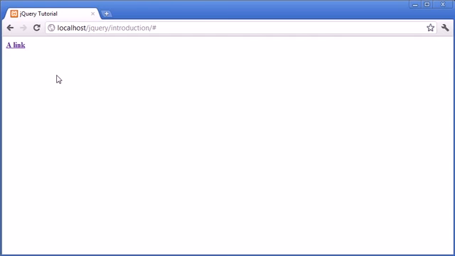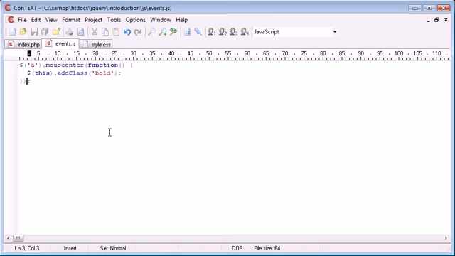Obviously when our mouse comes away from this, we don't get the same effect. So we need to use the mouse leave event to handle this as well. So I'm going to do this the long way, and then we're going to take a look at bind in order to shorten this functionality. Remember our outline starts here, our mouse enter here, and then we've got a function inside. But at the end of this, I'm going to append another event on, and that is mouse leave. So now inside here we can create another function, and the code in here will be that of when the mouse leaves this particular element.